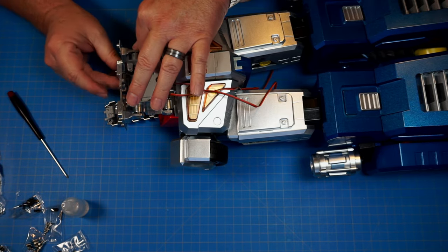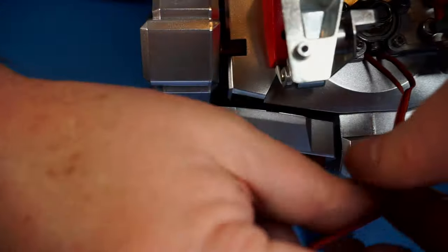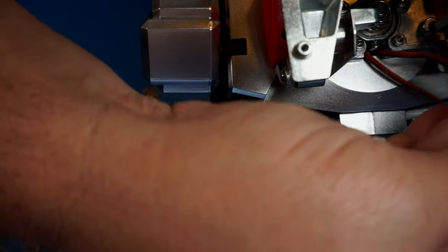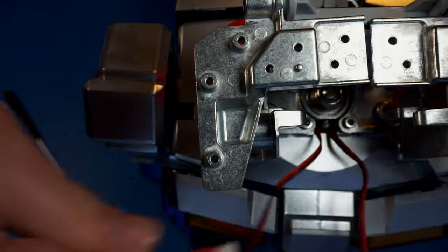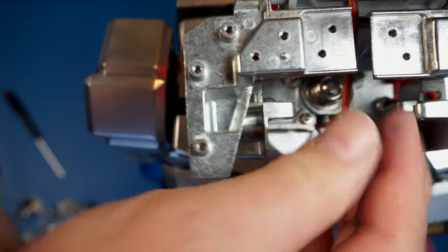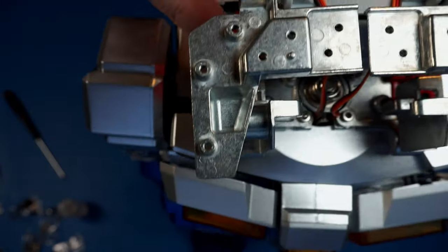Just like that. See if I can lift this up. This wiring is going to run through here. So we're going to run these wires. We're going to go underneath here, come out this side like. Okay, come out underneath.